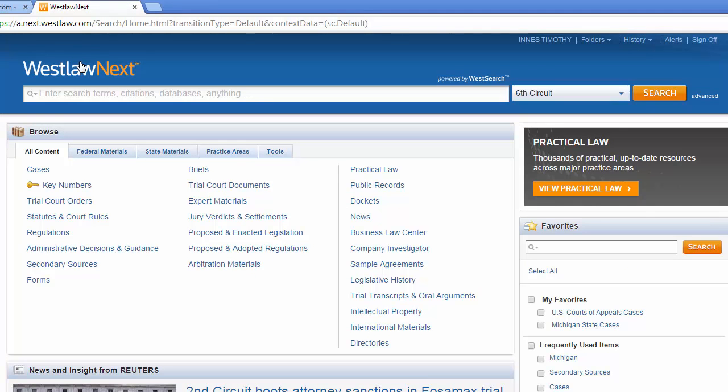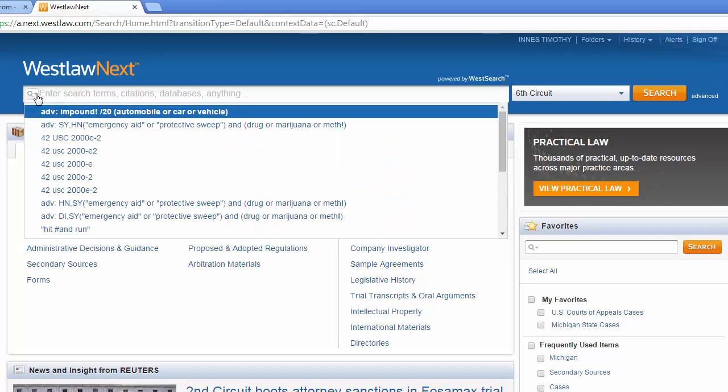There's so much more I could show you. Forms, administrative decisions, all kinds of court documents from any jurisdiction that you wish, and the list goes on. Once you do find a document that you want, you can print it, download it, email, or send it to your smart device. The system will save the last 20 searches you did by simply clicking on the down area in the search box at the top.